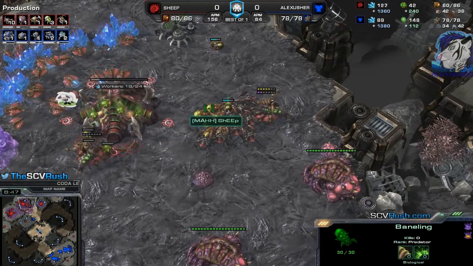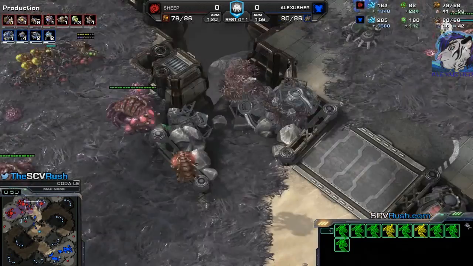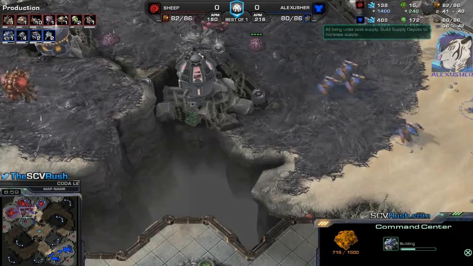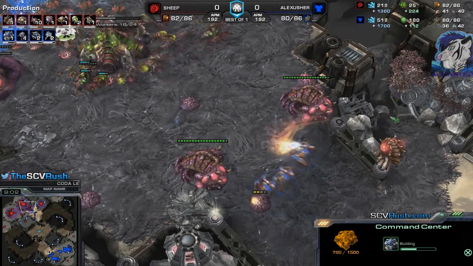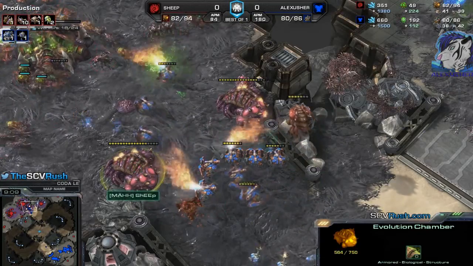That's a lot of power here. If the Banes get the connections they need, then this attack gets crushed with ease. And the only good thing for me is I'm getting the third base. I'm not too far behind in SCVs, but... And the creep gets cleared, so that's also nice.